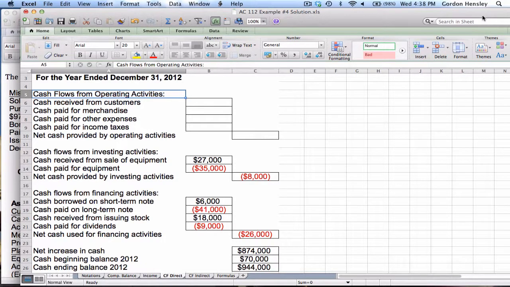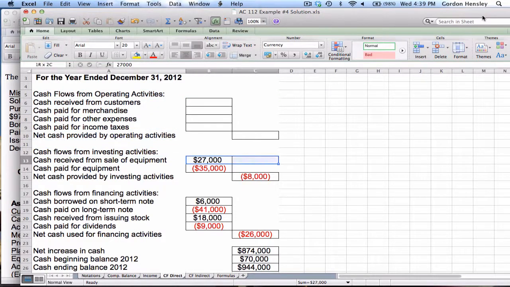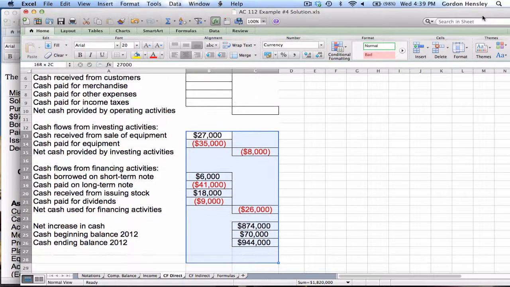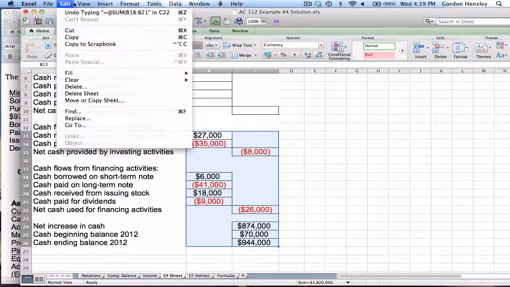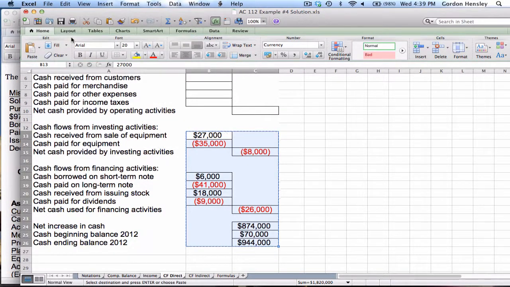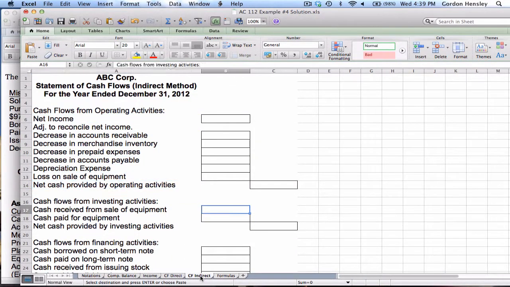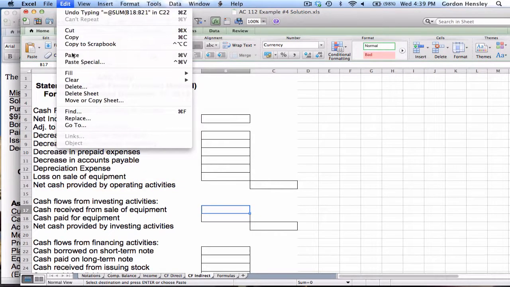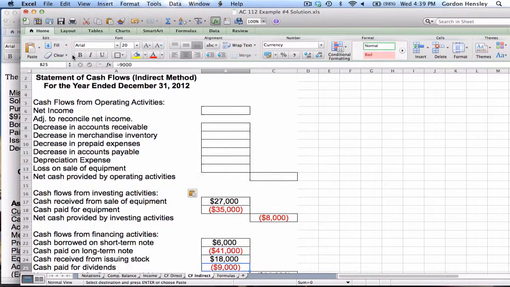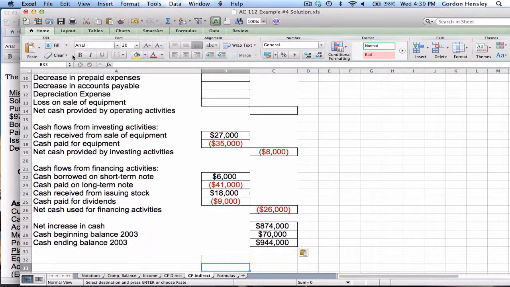But before I do that, I do want to show you something else. Remember, we have two different versions of the statement. We're going to do a direct version and indirect. But here's the nice thing. The reason I do all this first, this bottom part, is that it is actually going to be exactly the same on the other statement. So those sections are actually not affected. So I'm going to go over here to my indirect statement, and I'm just going to copy and paste that. I don't have to repeat all that. So once I have that bottom section complete, I've got it complete for both statements.